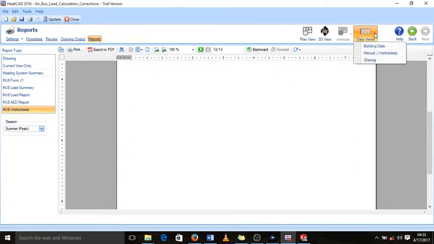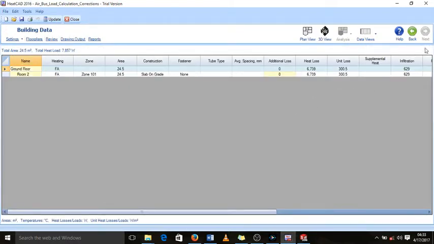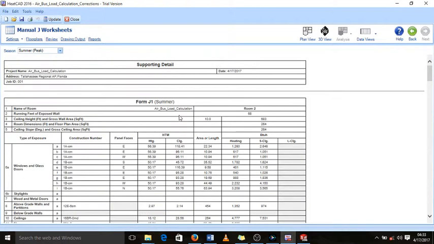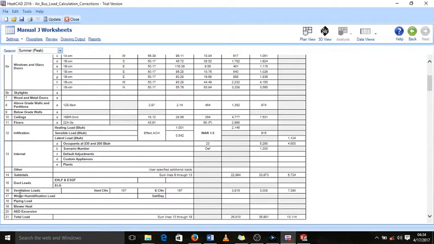You can also check out the data sheets to see everything from building data. Here you can't change any data. If you have to change it, then you go to settings and then start the correction. This is a manual J worksheet. This is the basic values that the software itself will use in doing its calculation. You can see the internal heat load, for instance.